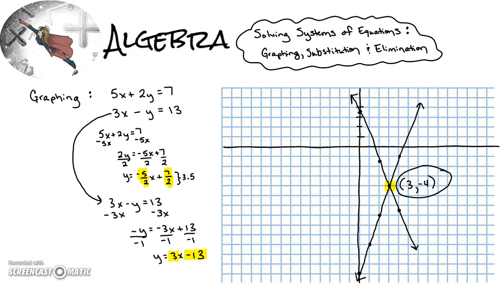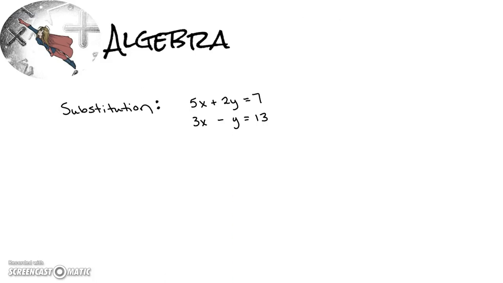Okay, now we're going to do exactly the same problem, but by using the substitution method. So it'll show you how you can get exactly that same answer, but without graphing. Graphing is fine, but it's not really the greatest way, especially if the solution is a decimal or a fraction, because you're not going to be able to see exactly where the two lines are crisscrossing on the graph. But with substitution, you would be able to get the exact answer.